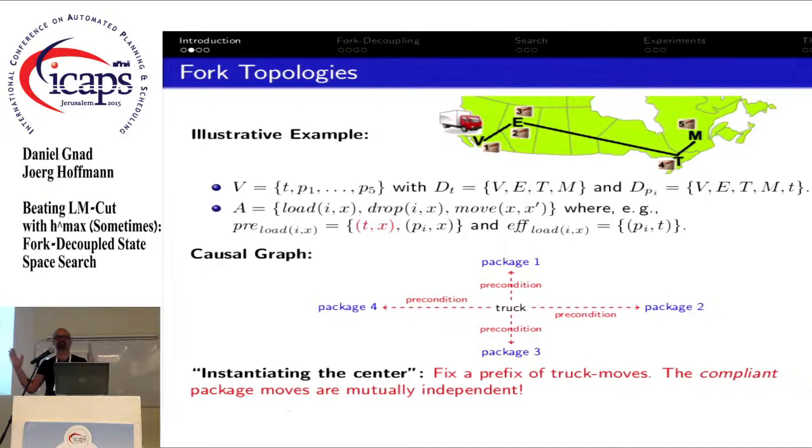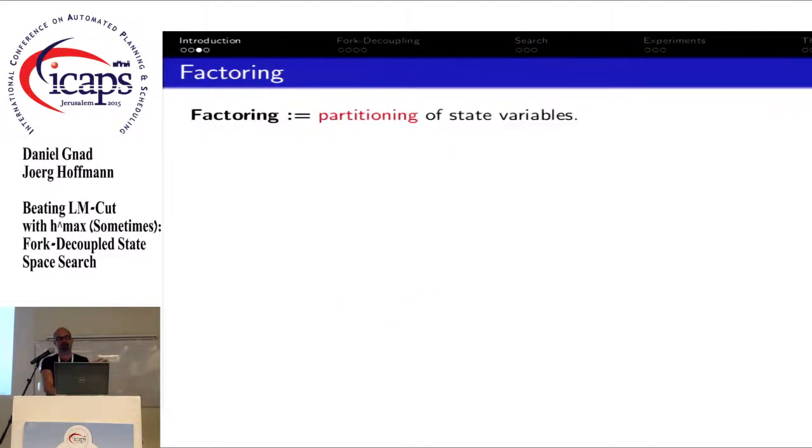Now, if you fix a sequence of moves for the truck, what each package can do is, well, do whatever it can do given those moves. But this is independent for each package relative to the other packages. So by fixing the truck moves, I can break the dependencies between the packages, which only depend on each other via the truck. Now, this was a very brief glimpse of the idea. Of course, I'm going to spell it out in more detail later on.